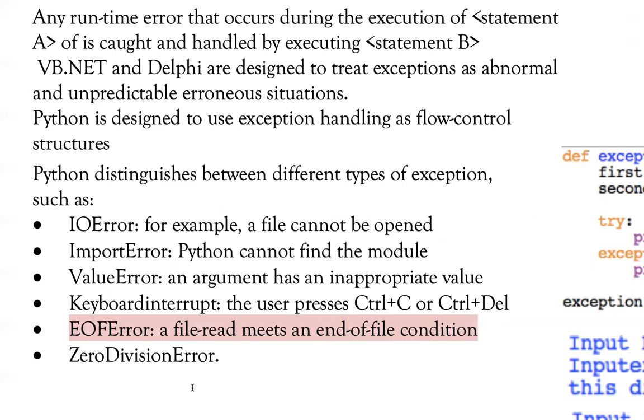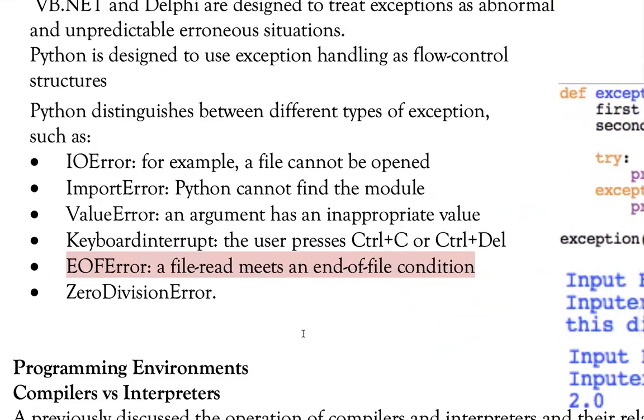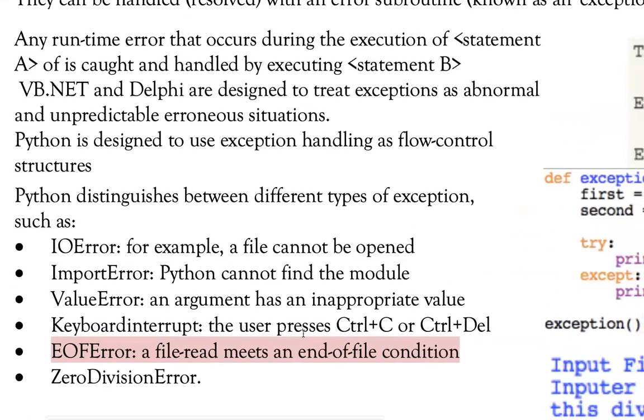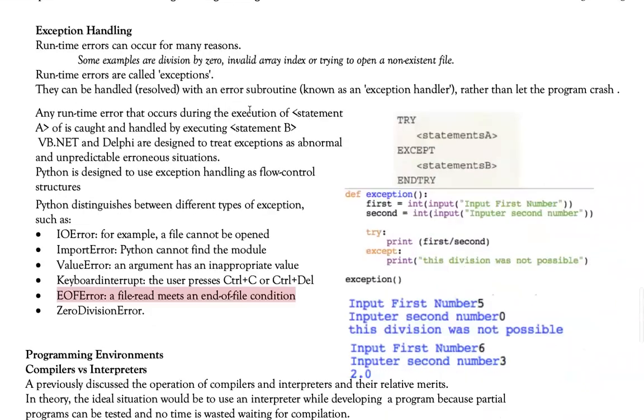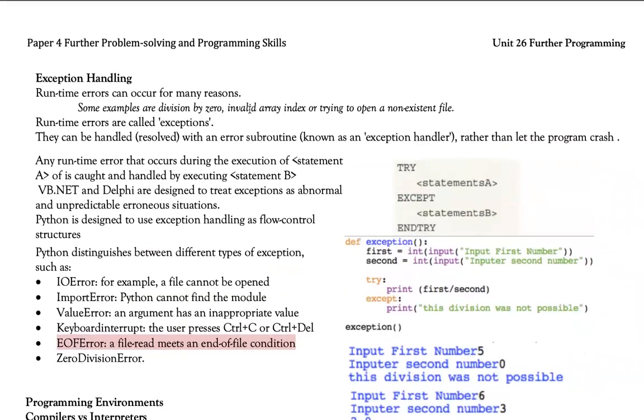And most importantly, last but not least, zero division error is another type of exception that can occur in Python. So this is just a simple technique that should be employed whenever you're writing programming code, and to avoid any runtime errors, this is the best approach to do it.